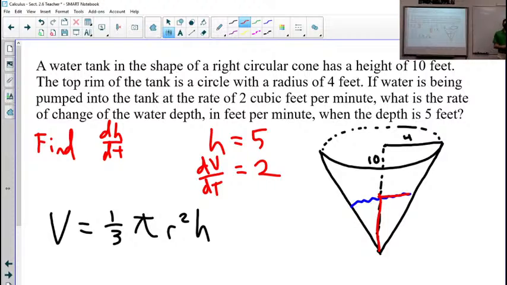Now, we are given h, we are given dH/dt, and so what I'm going to do is write the radius in terms of the height and put that in for r, so that I only have one variable. Because if I had two variables and tried to do dV/dt from here, this would become a product rule, and the problem would get more complicated. It would still be solvable, but it would be harder. So I'm going to cut out that step right here and write everything in terms of h.